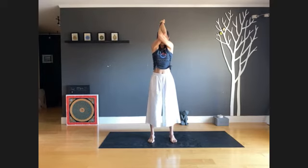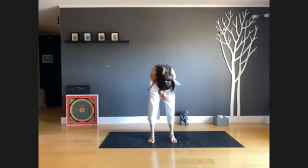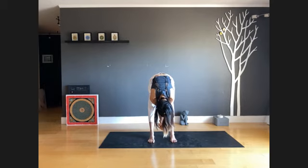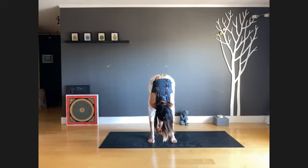Take one more breath here, exhale, just dip forward — a minor stretch in the back. Deep inhale, exhale, fold forward — your entire upper torso, head going toward the floor. Let's take three deep breaths here. Inhale fully, feeling the expansion of your upper back. Exhale, relax into your pose, relax your head and neck. Inhale again — inhale once more, fully, fully, fully — and exhale, fully relax.